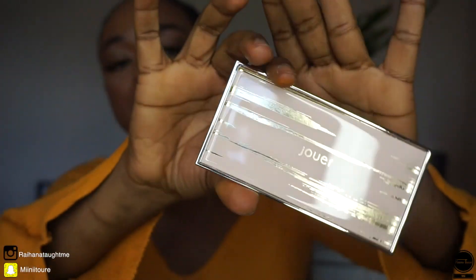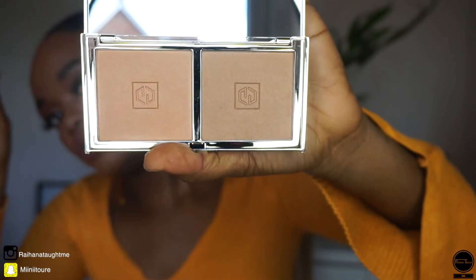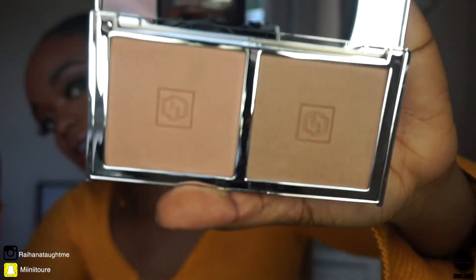And another palette — a bronzer. Let me just check what's inside. Okay, look at the packaging: medium to deep, sun kissed and sunset. That's really nice. These are my new bronzers — when I use it I'll let you know. It doesn't look super dark but I actually like it; I think it will go with my skin color. It's a bronzer, not a contour.